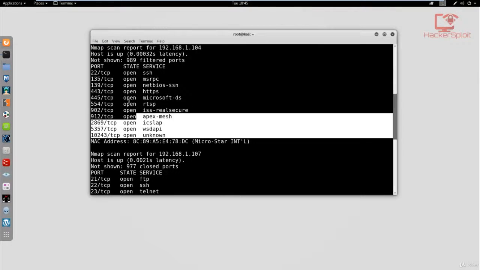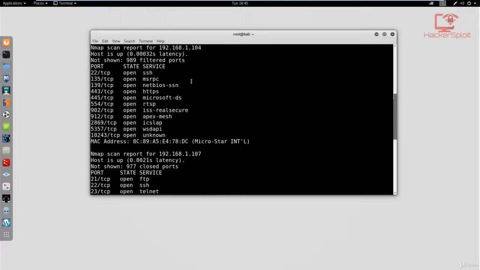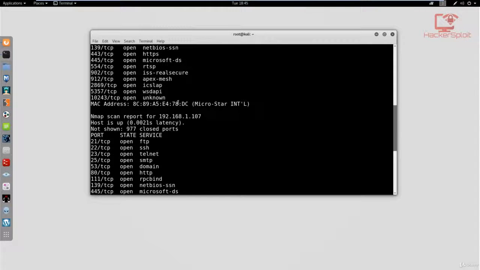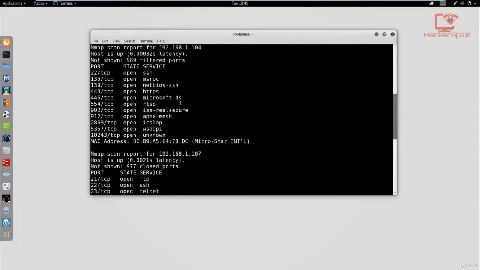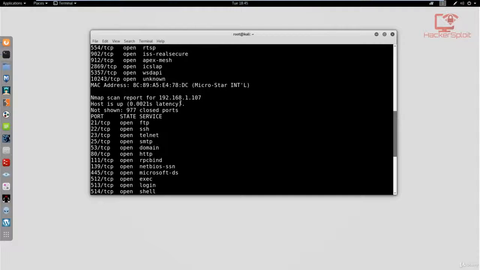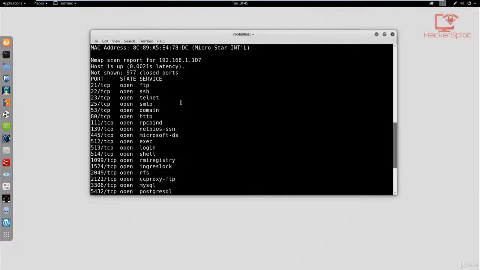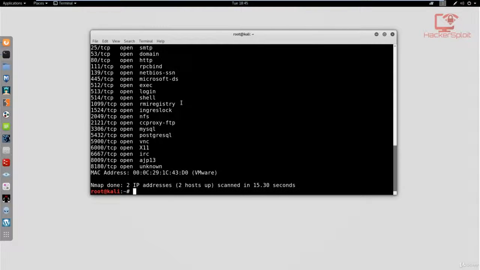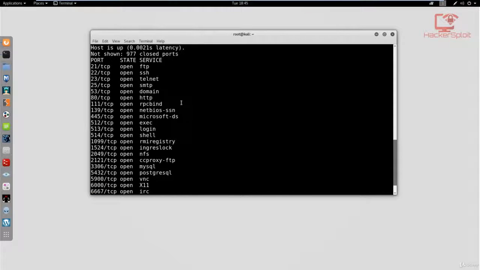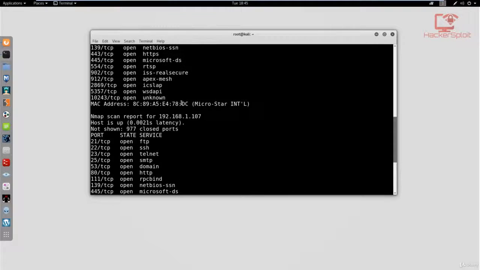Realistically speaking, the Windows operating system is quite safe just by looking at the ports. Now, looking at the scan results from the Metasploitable 2 virtual machine, we can see that this does indeed return the results that we got previously, and that is how one would go about scanning for multiple targets.